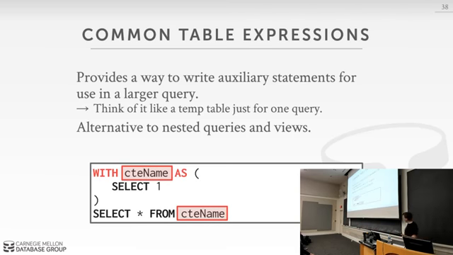So in this case, I generate a CTE that invokes the query select 1. Selects don't have to have a from clause. This just produces a single tuple with a single attribute with the value 1. And then the query at the bottom just selects star on it and outputs that single tuple.